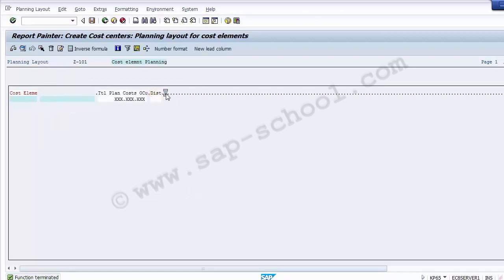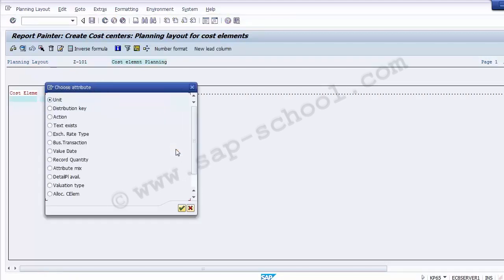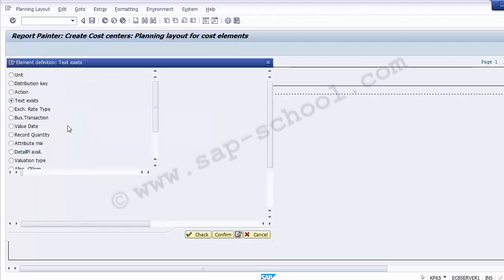Similarly, you can add further more columns. Double click on the next column, select the attributes, then enter, and then over here again you need to select the distribution key. Or even you can take something else as well if you need. If you want text to be taken, you can take text over here.